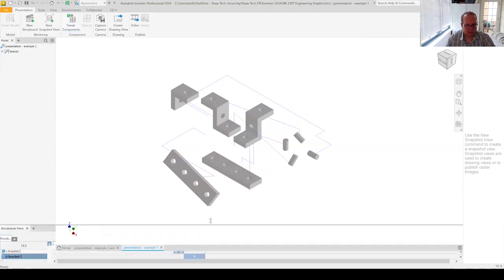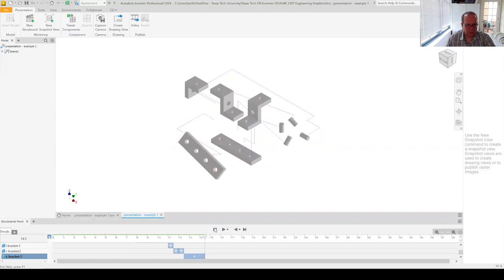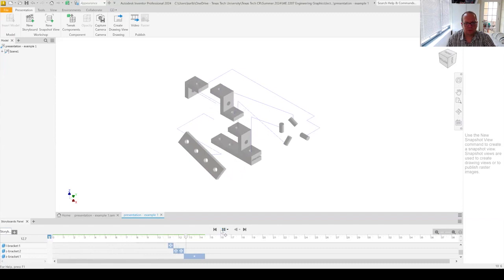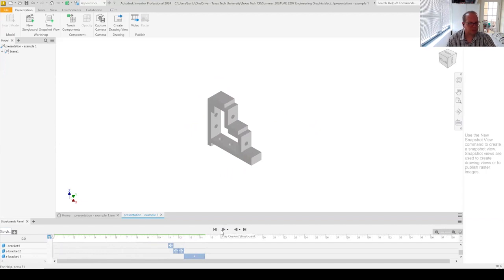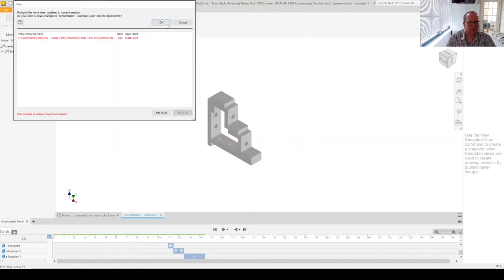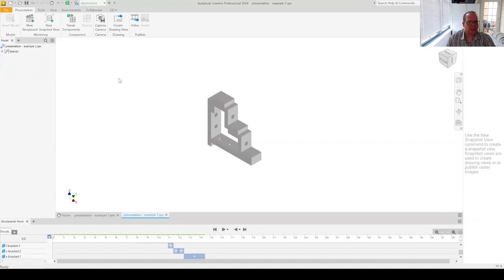Let's have a look at what this looks like. Close by at the beginning, right? I clicked on the little back button here, so let's play it. Pins coming out. Big part coming out. And there we go. I think that looks good. So let's save it. Whatever it says. And then we can create a video of it.